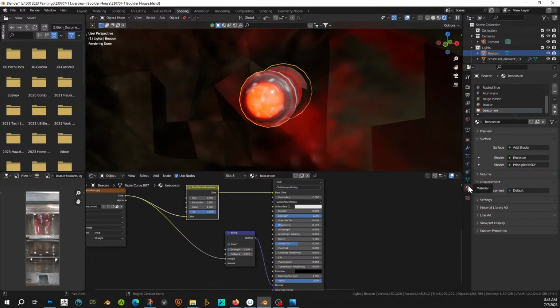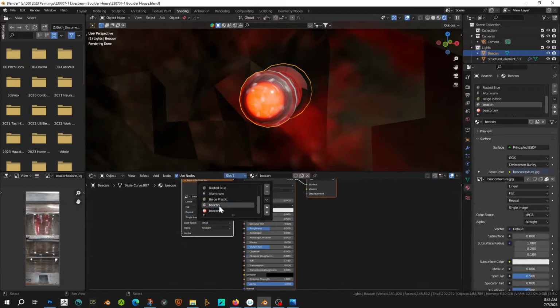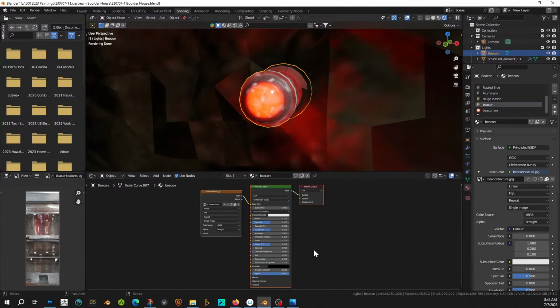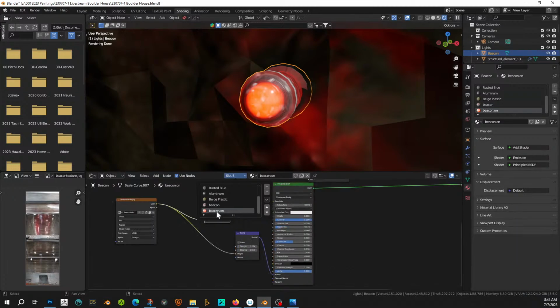Where's our lighting for this? This is not the emitting one. Is this the emitting one? No. I forget how he did this. Beacon on.